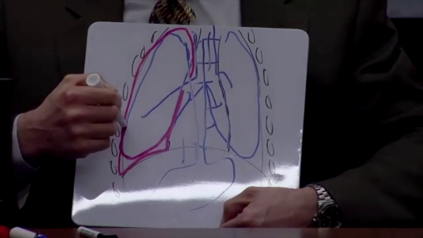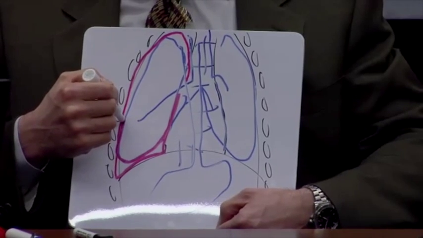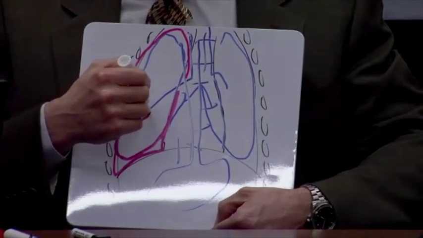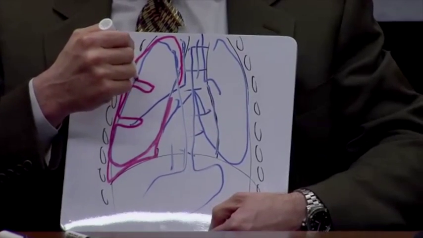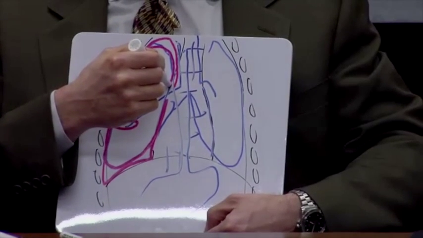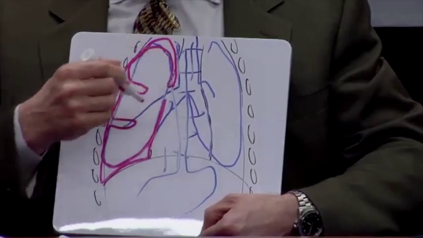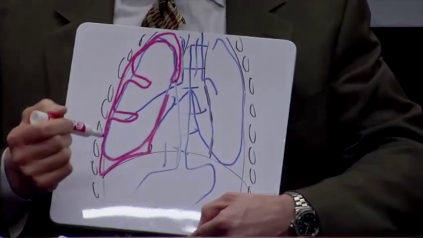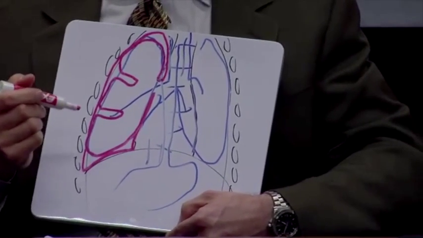And each lung is comprised of units called lobes. The right is the larger of the two lungs and has 3 lobes, so you have a lower and a middle lobe, and it goes between that. Then you have an upper lobe here, and it goes between the middle and the upper lobe. It comes down, and then it folds back on itself one more time at the top of the mediastinum here to complete that circuit. That membrane is called the pleura, and mesothelioma is a cancer that starts in the pleura.